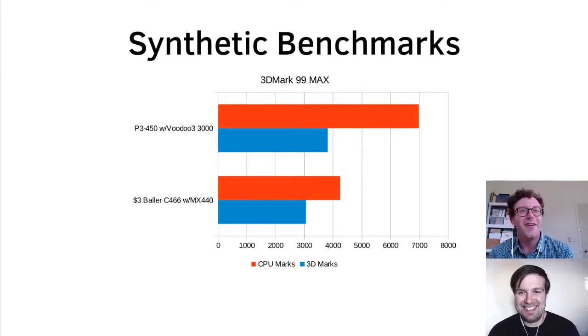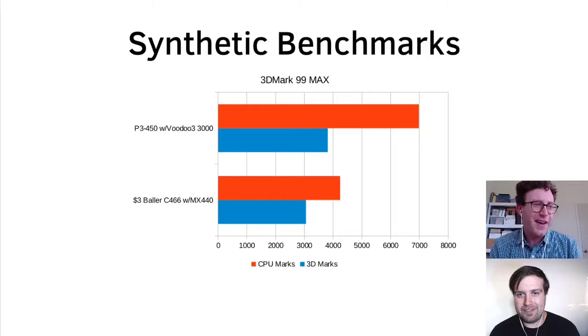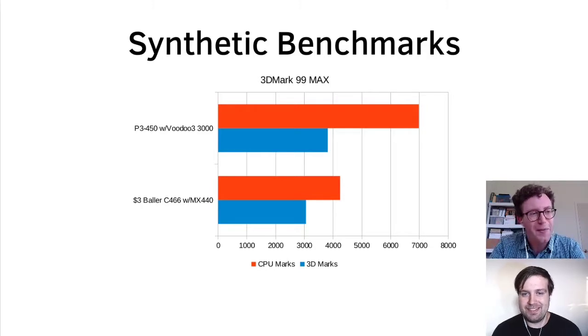But, you know, in that intro benchmark where you're seeing it looks like Wipeout. It's basically a reproduction of Wipeout. You're seeing only like 30 frames per second on the $3 Baller. You're more in the 40s with the Voodoo 3 3000. So for games that are using DirectX 6 and earlier, you're going to see better performance with that Voodoo build. But, you know, that's not the whole story here.